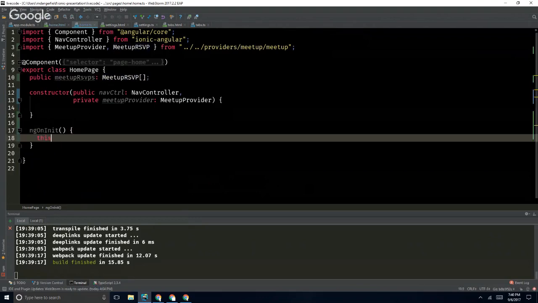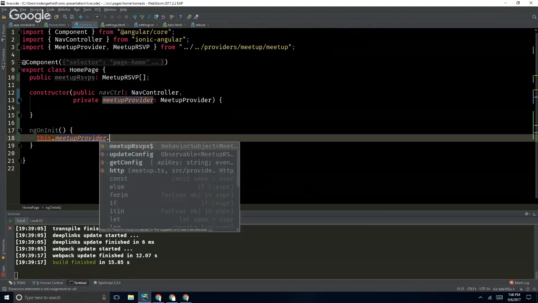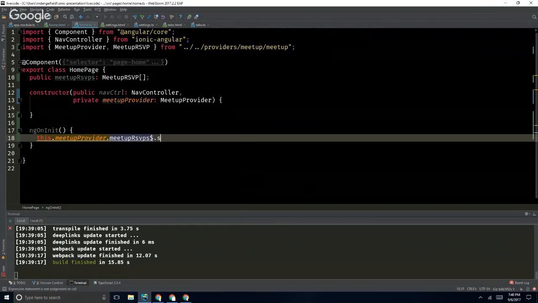And on init, we're going to subscribe to the meetupRSVPs observable.